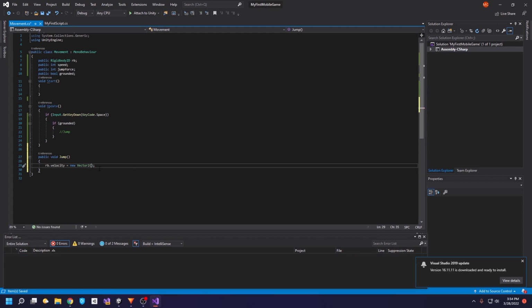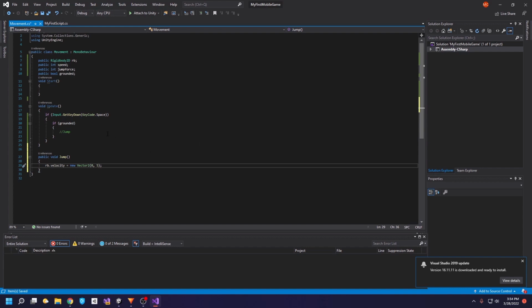And what this is basically going to do is set the RB velocity to whatever I want. If I go 5 and 5, the RB velocity when I jump is going to go like this, whoop. And if I set it to -5 and 5, it's going to go like that, whoop. Set it to -5 and -5, like this, it will go whoop. And if I set it to, for example, 0 and 5, it'll go whoop. You might be thinking, oh, that's what we want because we want it to jump. But if this is the case, our game would basically go like this. You jump, and then you carry on moving, then you jump.